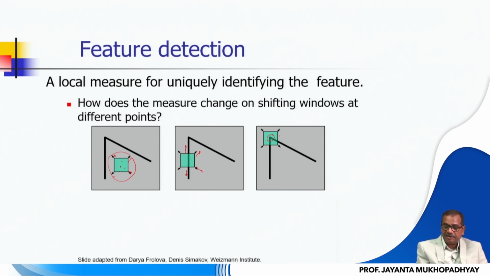Now you can see that if I move along any direction, there would be some changes. In some directions the change would be quite high, in some directions the change would be low. Like here also, in these directions the changes are high, but in other directions the changes are low. And in this case, there would be some significant change, though there would be variation. This property we are using while building the feature vector.